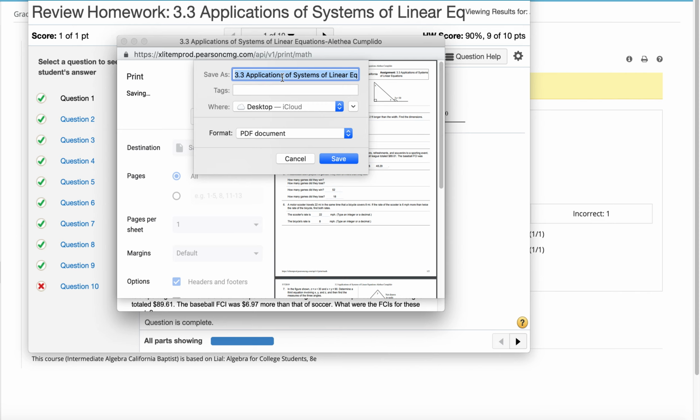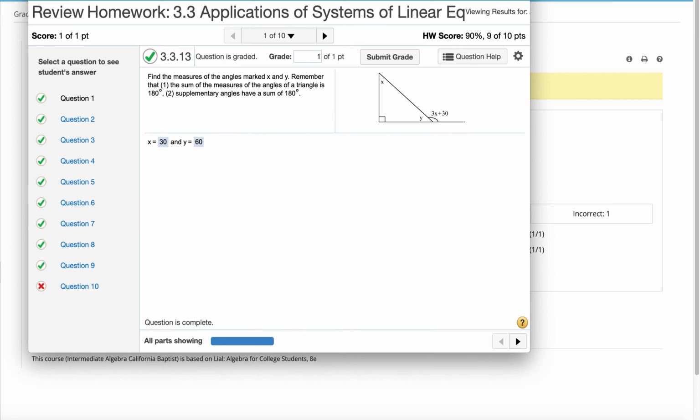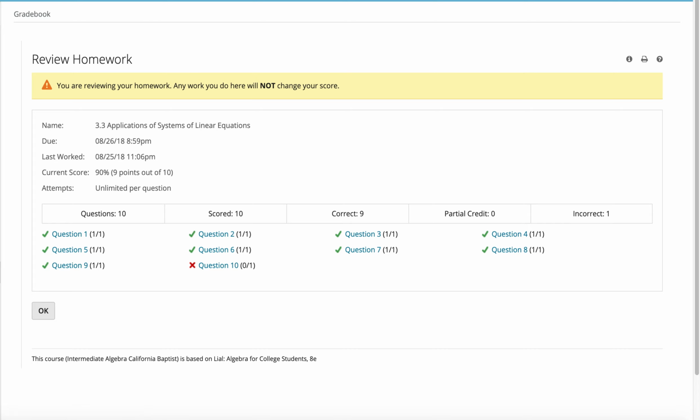Now, I keep my titles the title of the assignment. That way, when I submit them in Blackboard, they're done. Once you have that, you want to go back and open that PDF to make sure that it's the right file. It has all the questions in it. Then you're going to go to your next assignment and do the same thing. So week 1, there's only one homework assignment, so you submit one file. Week 2, there's multiple homework assignments, so you're going to submit multiple files.